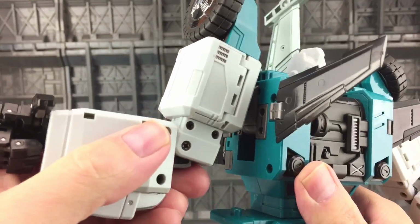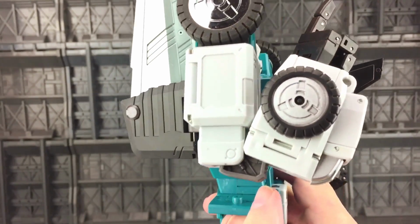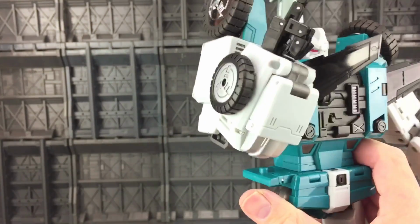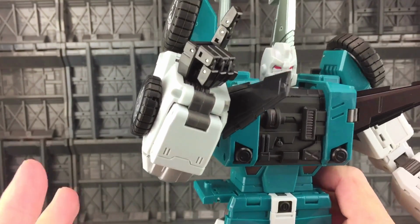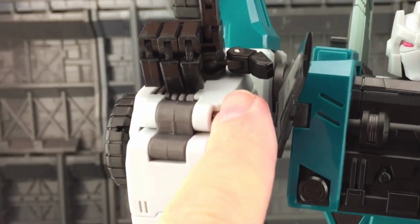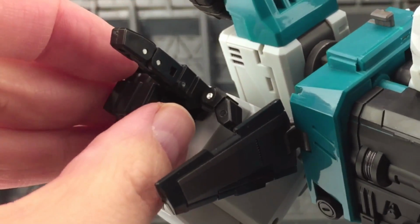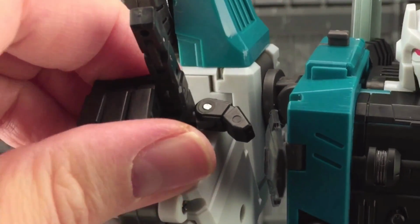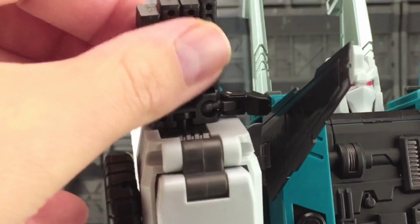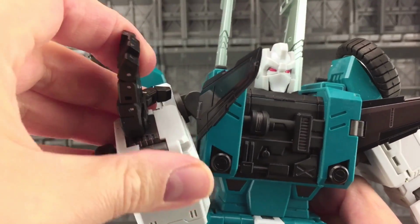We do have an upper bicep rotation. We have a double jointed elbow. It's not an ugly elbow either. I think it looks nice. I think it's something that nowadays all figures should have. The fingers, we have an individually articulated thumb with a pin and a separate joint. And then we have 1 to 3 points of articulation on each individual finger, and there's the peg that I said about for the weapons, and the hands themselves can rotate, but there's no tilt up or down.